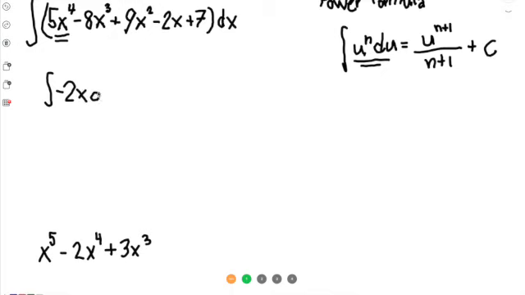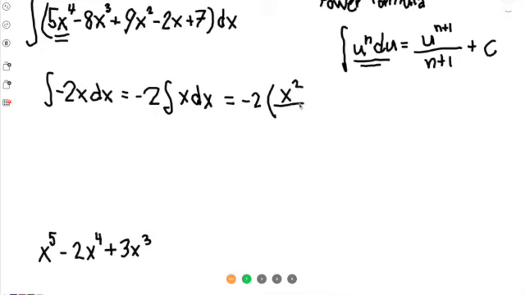So the same thing, ilabas ang constant, i-integrate ang naiwan sa loob, which is x dx. So I hope everyone can just imagine this as x raised to the first power. So our answer should be x to the n plus 1, that would be 1 plus 1, or x squared, and our denominator would be n plus 1, also 2, plus our constant of integration c sub 4.